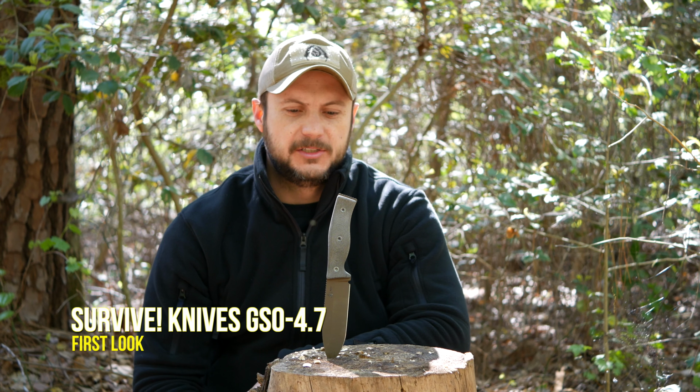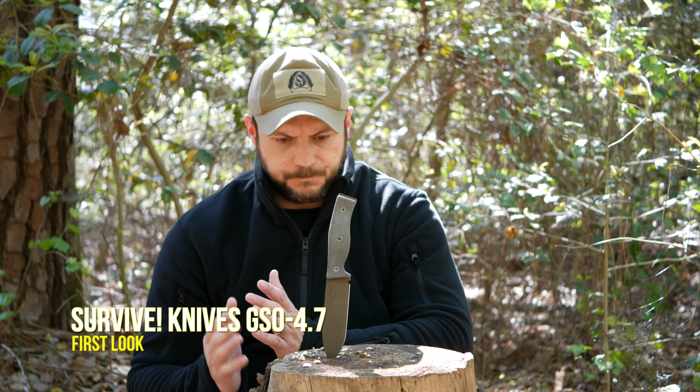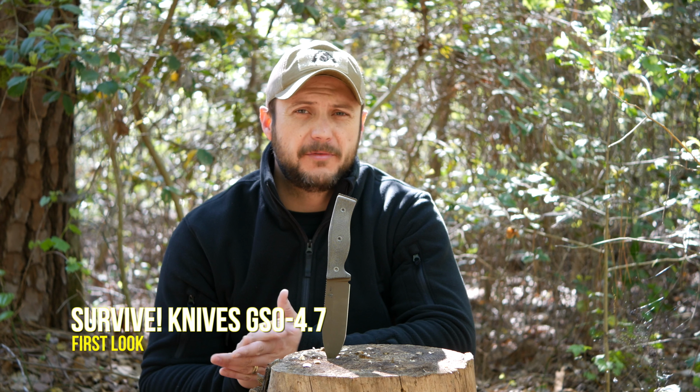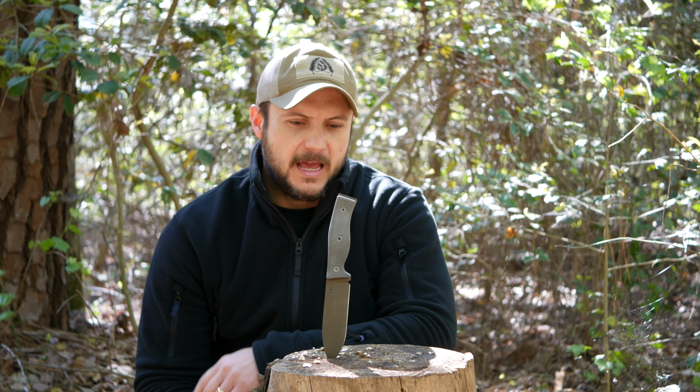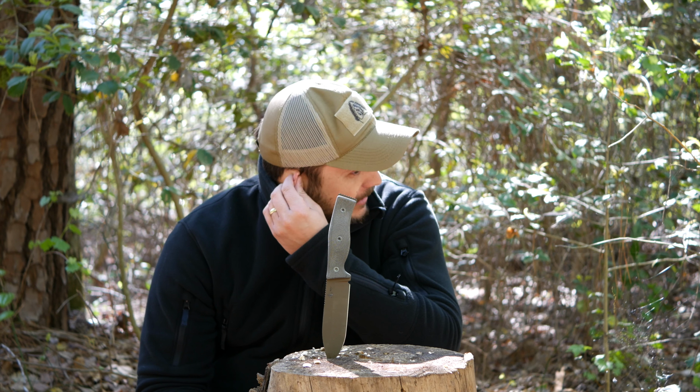Survive Knives GSO-4.7. This is a pre-production model. Survive sent out, I believe, 30 of them to various people to test this new steel that he's using, and he wouldn't tell us what it is, so I have no idea what the steel is. Regardless, it has held up really, really well, and the edge is still phenomenally sharp after all the batoning through oak and stuff like that that I've been doing.